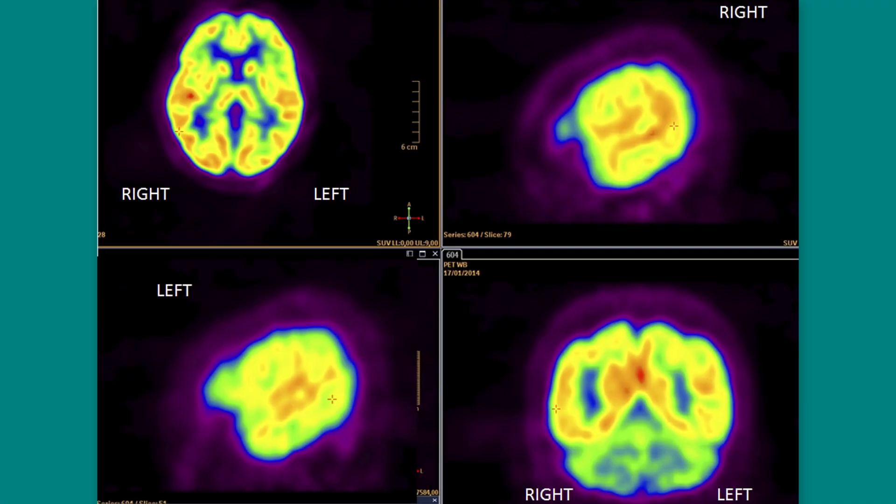What's astounding however is that every single participant in the study reported a lowering of their pain levels after they were given the saline injection. And even more astoundingly, when viewed through a PET scan, the researchers found that the patients' brains were releasing endorphins, the body's real painkiller. The patients experienced relief of pain not just in their heads, but in actuality.